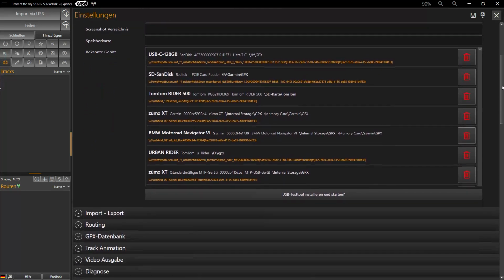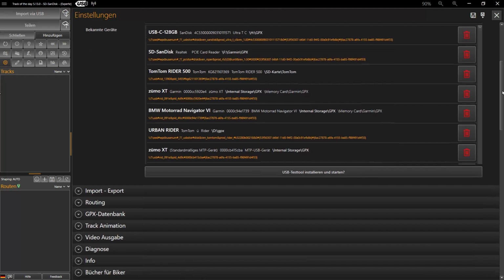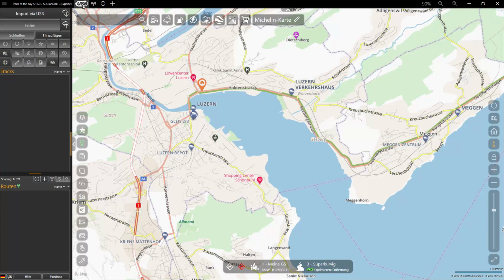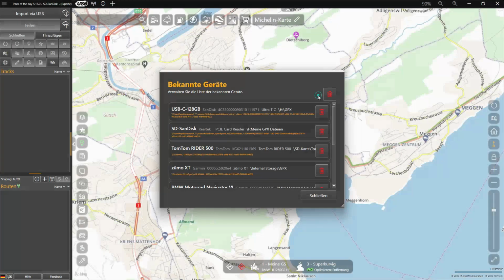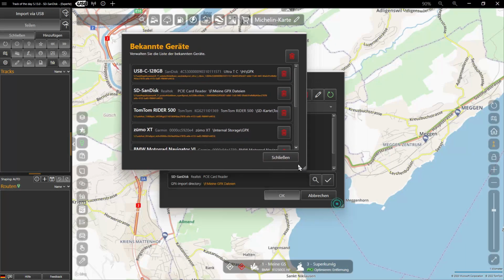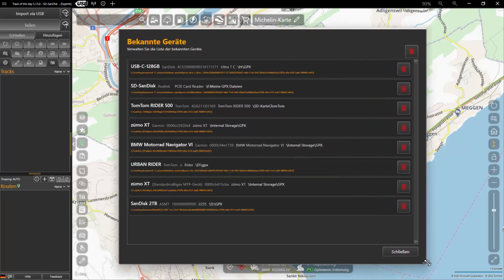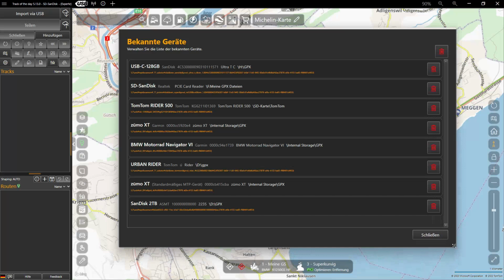Existing GPX files can now be imported directly from all USB devices. Creating new folders and deleting existing folders is also supported. Here we see how the known devices list is managed.